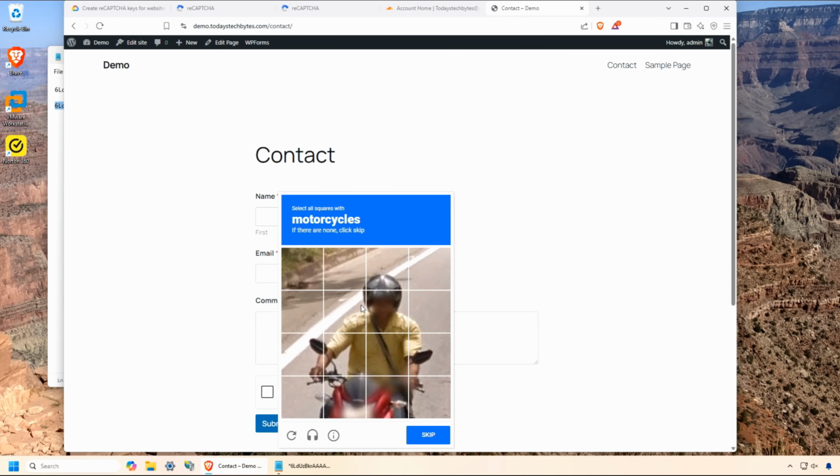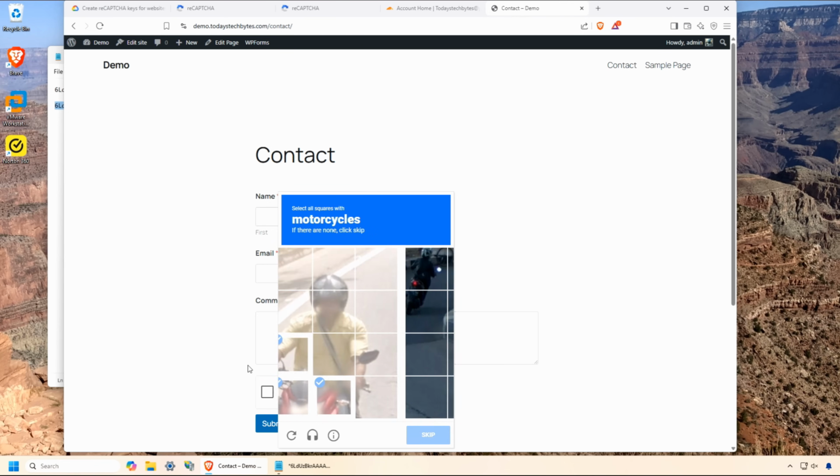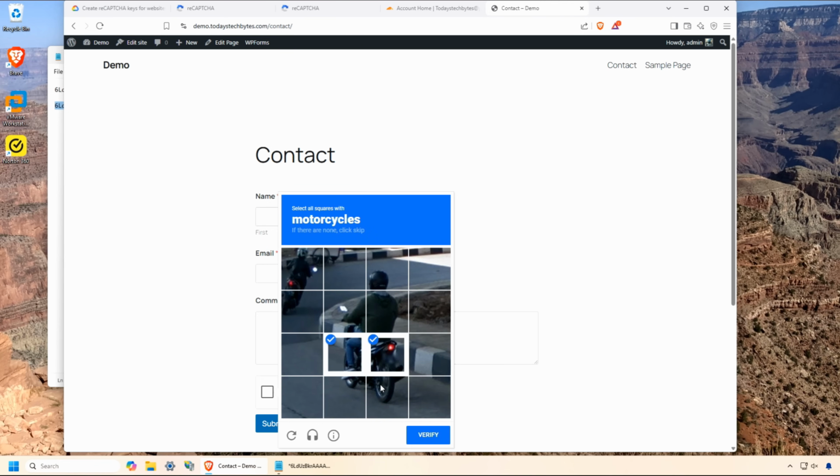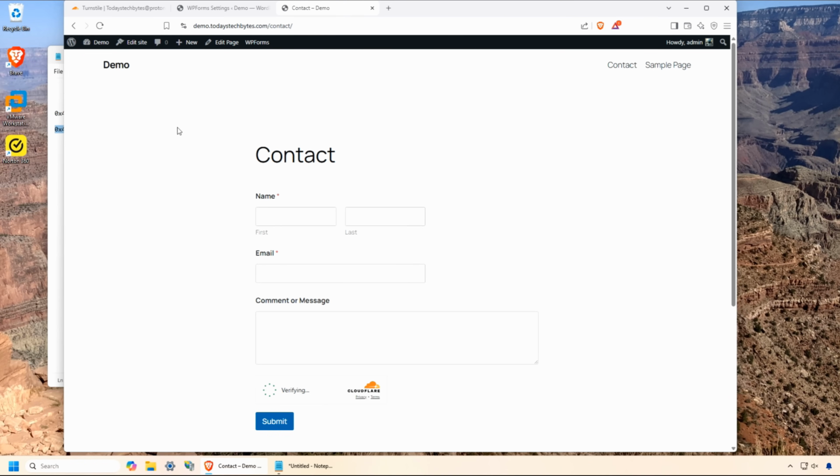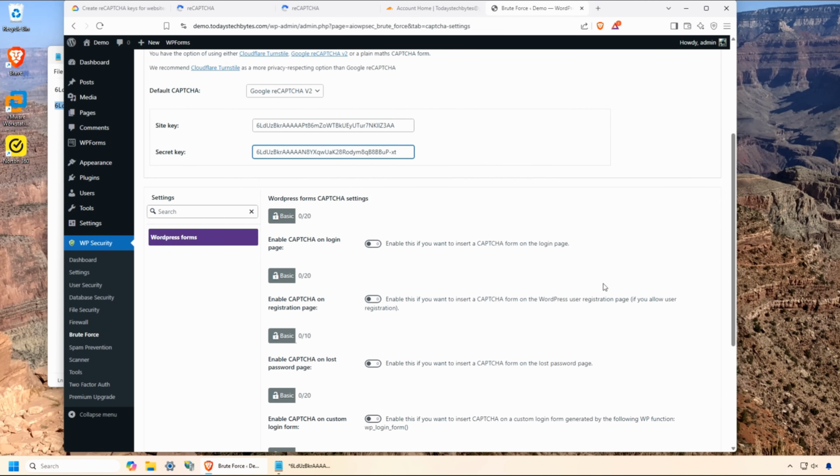Implementing either of these can prevent your site's forms from being hijacked by spammers while maintaining a positive user experience for your legitimate visitors. Today, we'll explore how to set up these powerful security measures and help you choose the right option for your WordPress site. And then I'll show you how you can also use them to protect your WordPress admin login screen, so be sure to stick around until the end. Let's dive in.